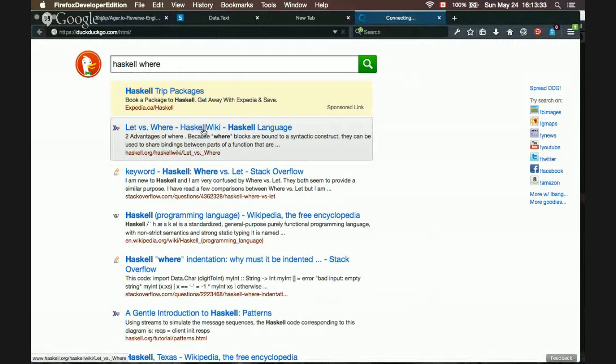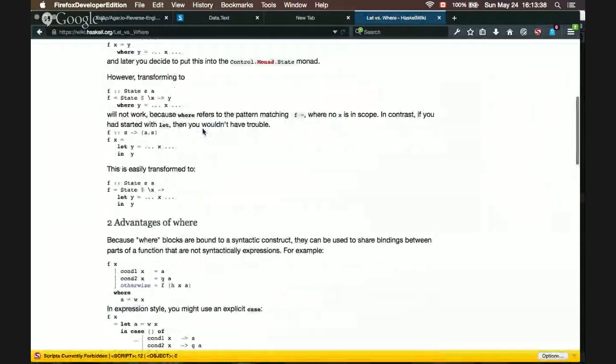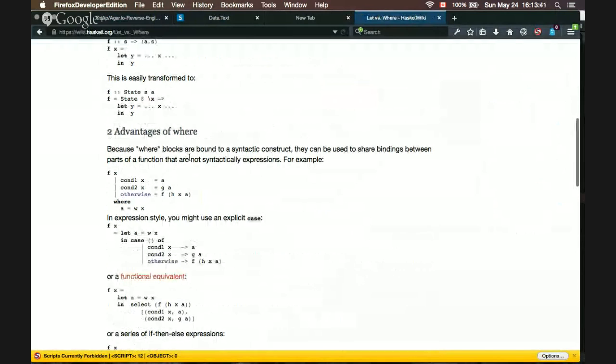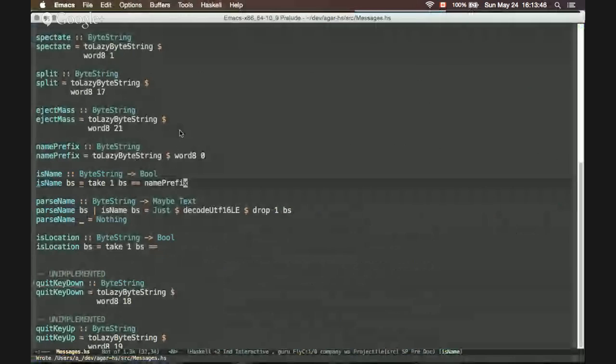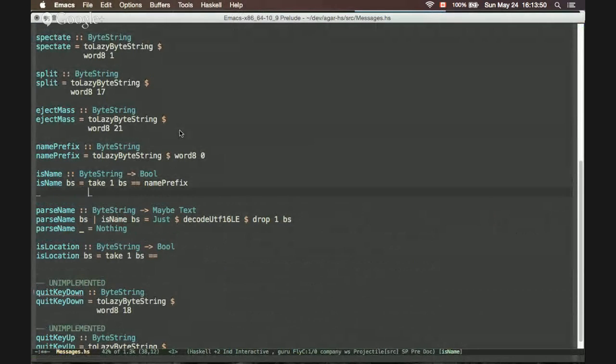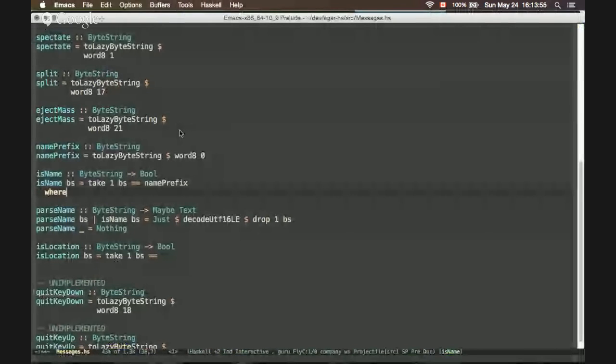I wonder how Haskell where clauses work. I've been using let bindings, so the thing with where is that you can pattern match on. You can have those pattern matching functions. Okay, name prefix equals to lazy byte string.